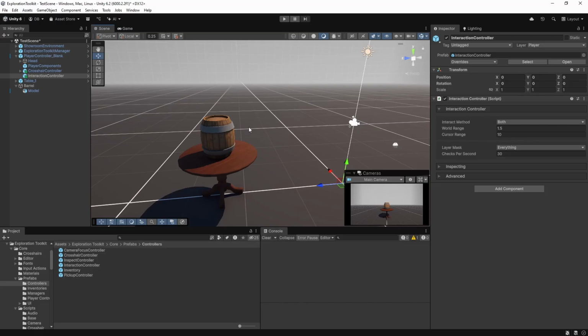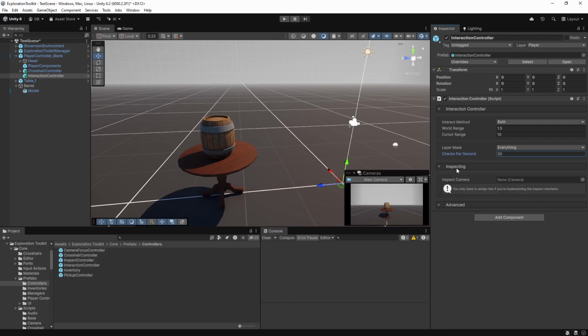Now, that doesn't mean every interactable can actually be triggered by the mouse. You can go ahead and manually set up and define if you want the barrel here, for example, to detect mouse, world, or both as well. And then we have their corresponding ranges, okay, the maximum distance, as well as a layer mask and a checks per second, which essentially means how many times per second are we going to be shooting out the raycast. Now, you could make this every frame if you want, but having it at around 30 times per second really doesn't have that much of a visual difference, yet saves on performance.